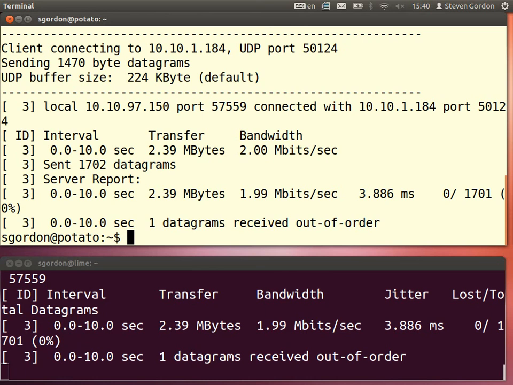And UDP as a transport protocol effectively does nothing. It attaches a header to the data. It takes the data, attaches a header, a UDP header, and in the header there's a source and destination port number. But it doesn't do any processing, and it just sends it to the IP software inside your computer, which takes the data.